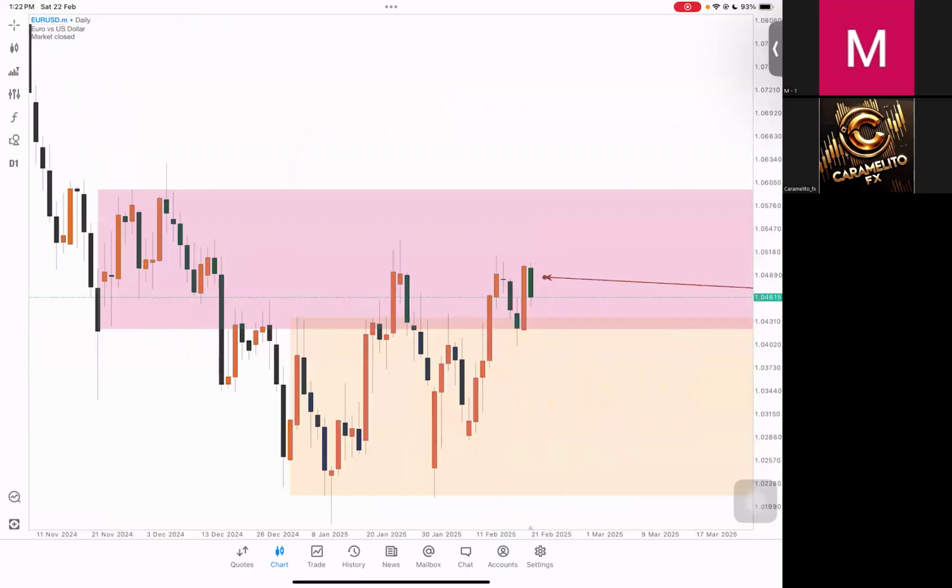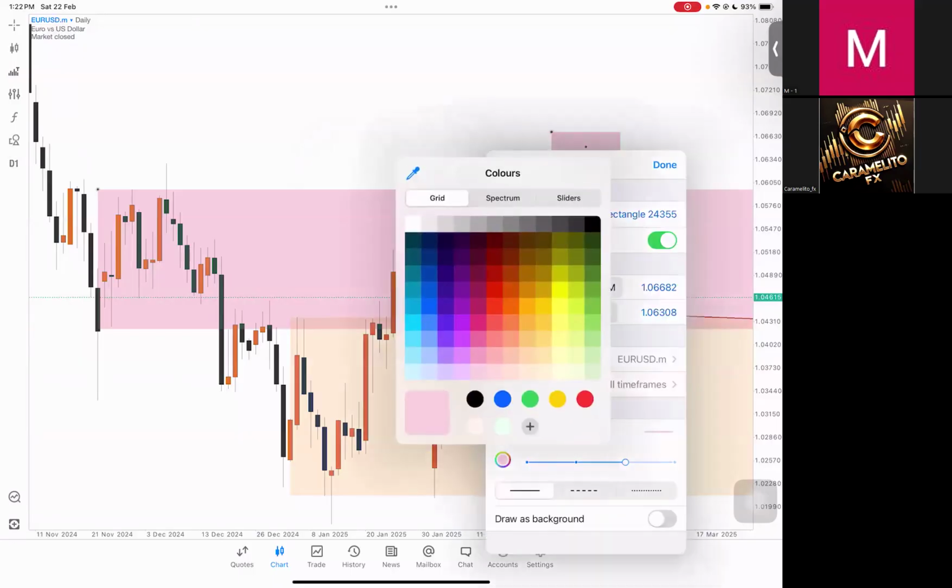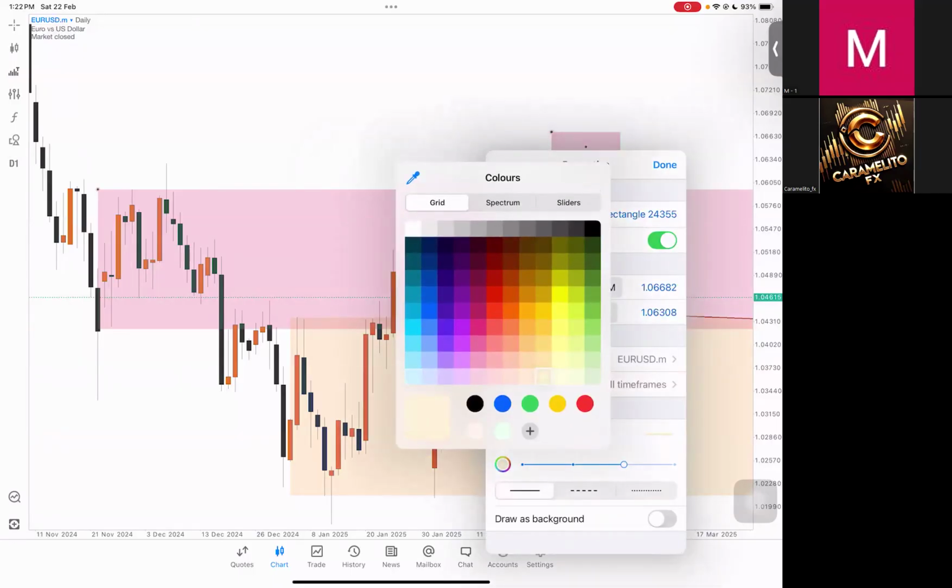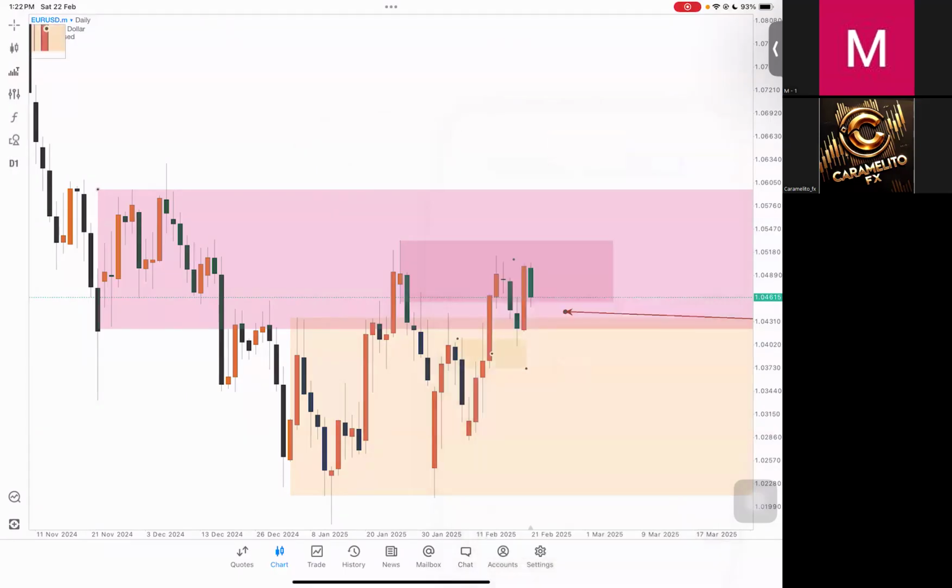This is my current market price. You can see your current market price on a daily. Try to mark like I told you, same thing: the rooftop, the nearest engulfing, and the floor. You can change the color. Sometimes, let's say for the rooftop, you can put a red color because it indicates selling. For the floor, you can put a sand color or anything. Just be creative for yourself.